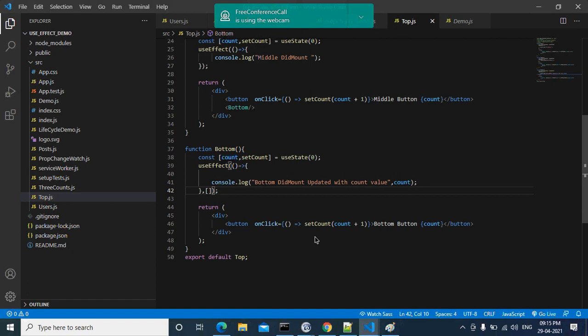Update the array. Okay, with what value? On what update do you want to execute the use effect?